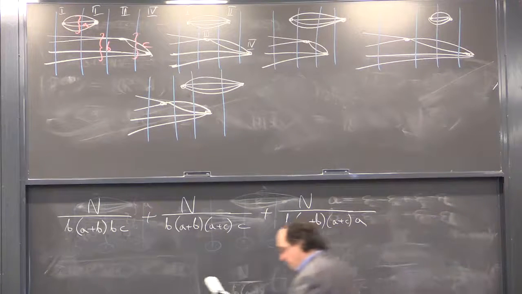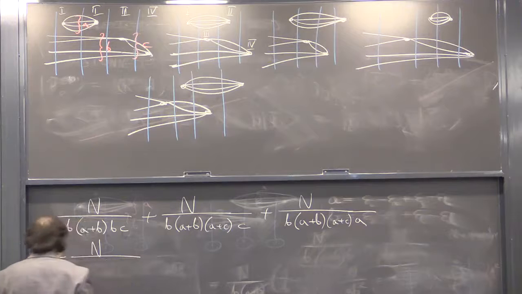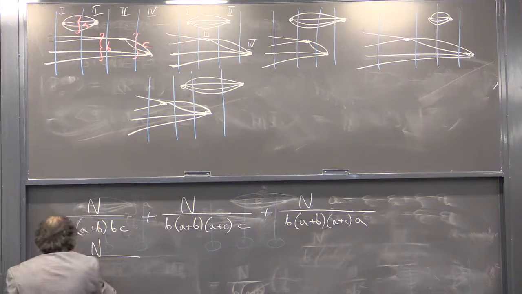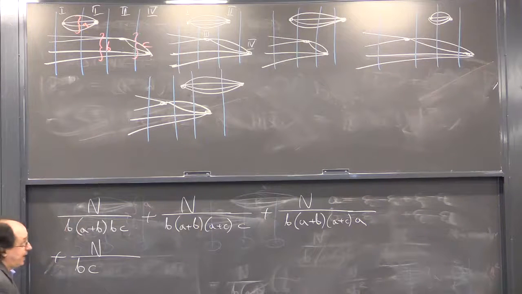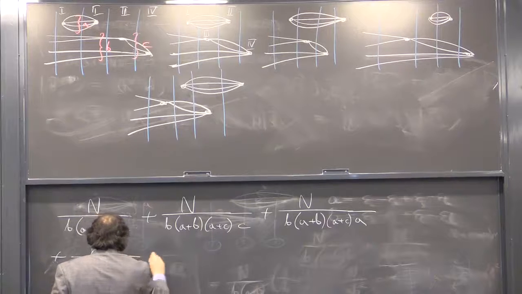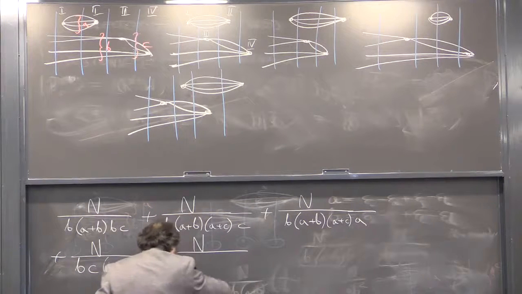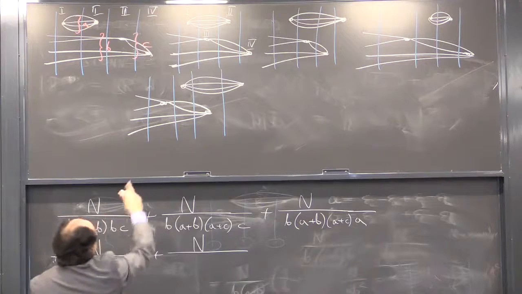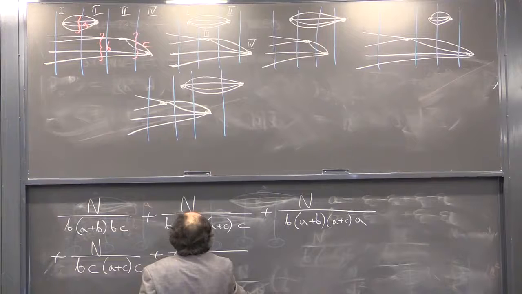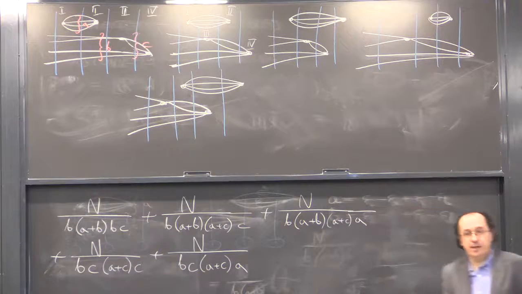And then there are two more, so maybe I'll write them here. So here we have a numerator part, and then the fourth one is over there. So we have B times B and C there first, right? Then we have A plus C, and then we have C, right? And the last one, maybe you can say now. Again, B. Last one. B and C and A plus C and A, okay? That's how this looks, okay?